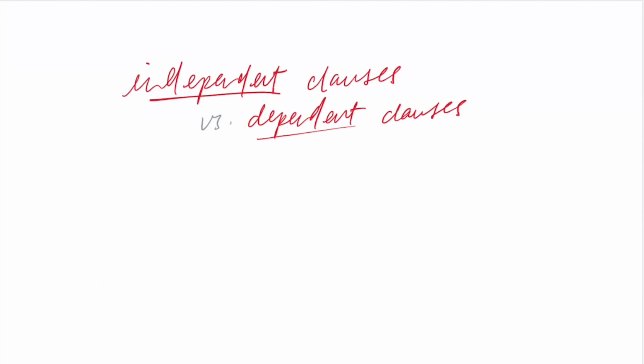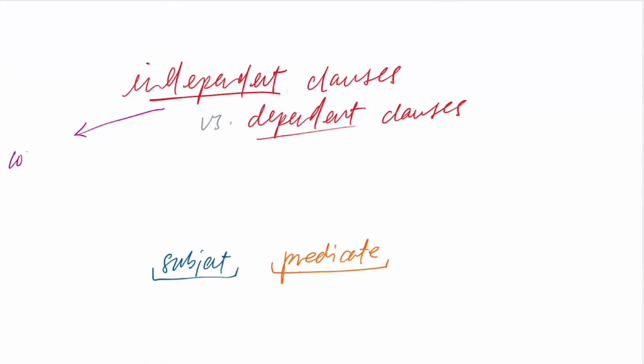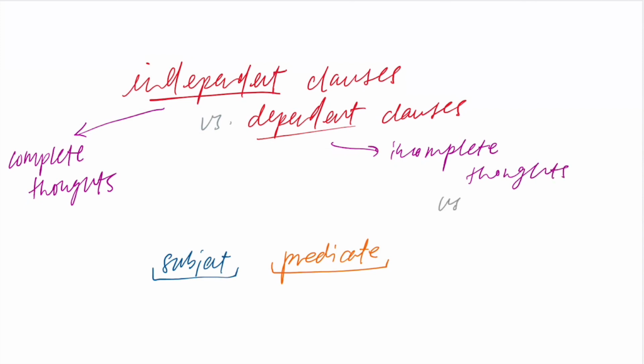This is useful because when attempting to diagnose a clause, to decide, in other words, whether it's a dependent or an independent clause, we can't just look for subjects and predicates. We have to look at whether or not the chunk is a complete or an incomplete thought. Independent clauses are complete thoughts, whereas dependent clauses, as we've seen, are incomplete thoughts. Generally speaking, dependent clauses will be set off or somehow associated with one of those dependent marker words that we reviewed. That's all for now, but I would encourage you to click the video just beneath this one to practice identifying all of the different parts of sentences and clauses we've discussed here.